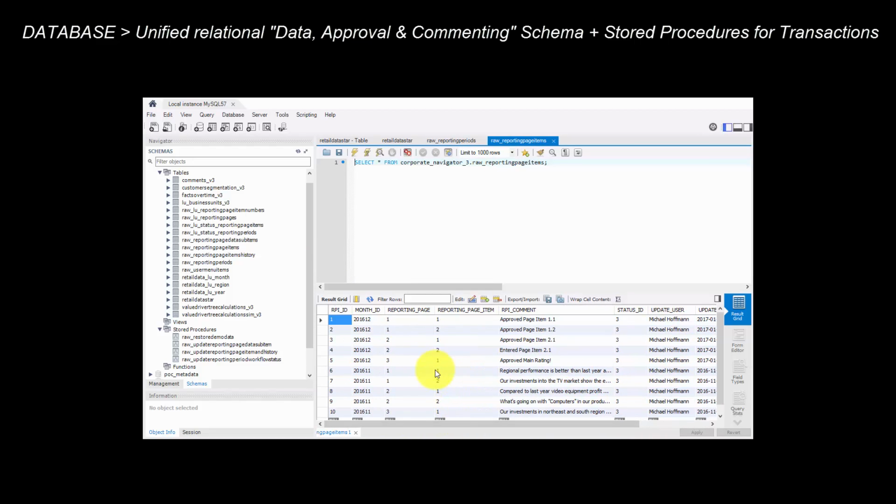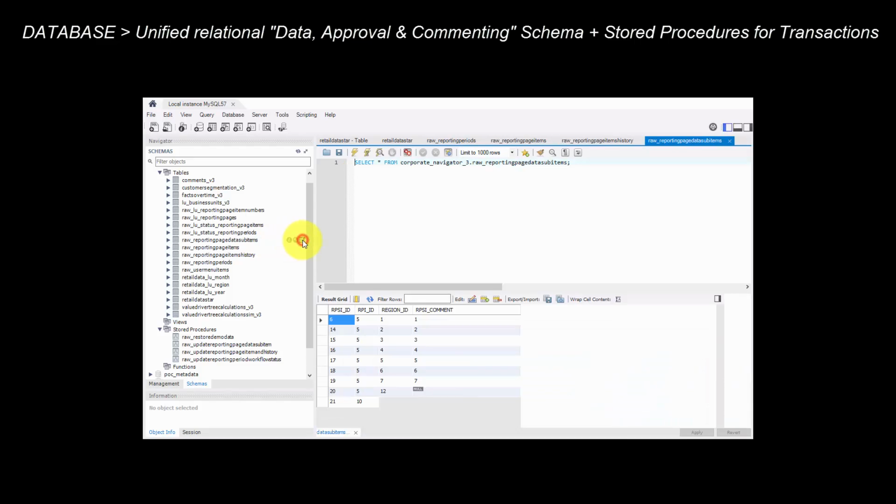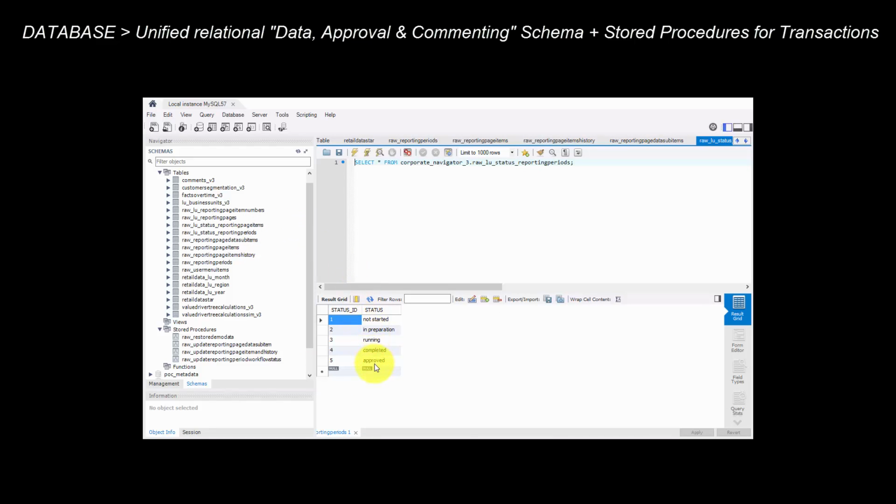In the next step, you have to think about the reporting items you want to comment on and approve later. Some of these items won't have links to reporting data elements like regions or product categories. As an example, I used some reporting page items where their comments are only linked to specific grids and graphs on the report page. On the other hand, you must think about comments that are linked to reporting data directly. This is shown on my third report page and stands for comments that are linked to regions.